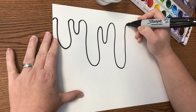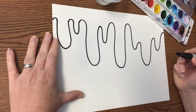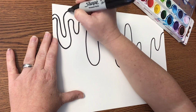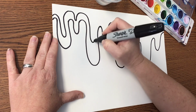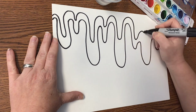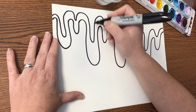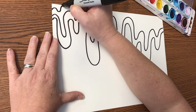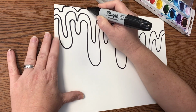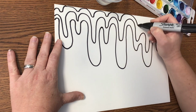Random up and down wavy lines. So you get to the other side, okay? So now I'm going to create another wave, copying what I already did. Try not to go real close to the ends, and make your stripes a little wide so you're going to be able to color inside of them. If you make them too small and too close together, it takes a long time and you might get super frustrated with adding in the color.